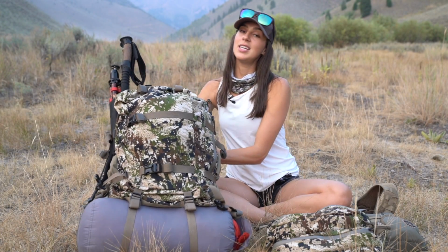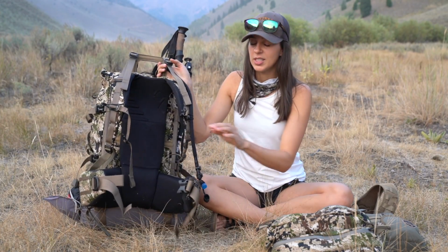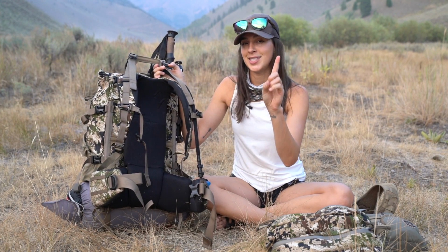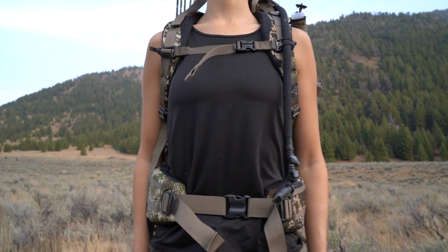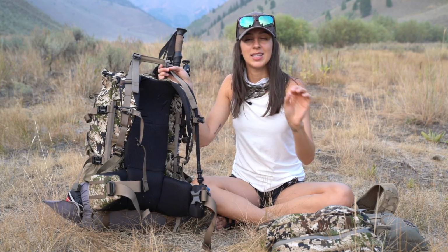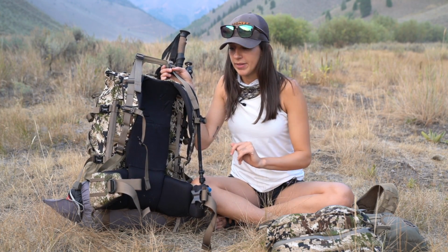Now let's flip her around and let me show you the frame of the pack. This is where the heavy lifting is done. So like I said, this is their Guidelight MT Mystery Tech frame. This is by far the most comfortable frame I have ever worn in a hunting pack. The main features stay the same from men to women. It's the same for both of us. This is just customized for the shape of a woman, if you catch my drift.